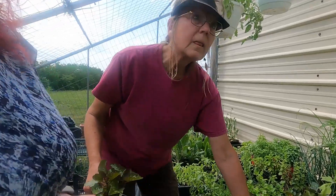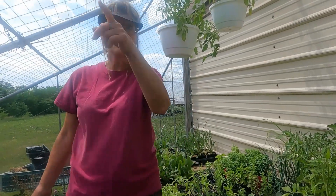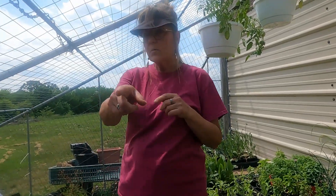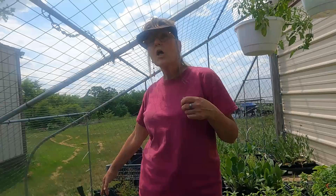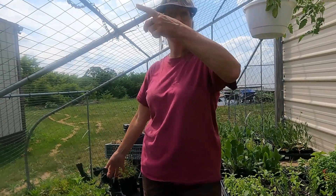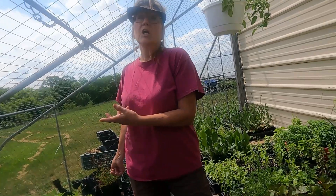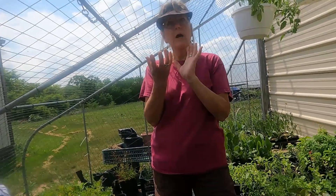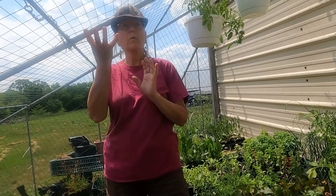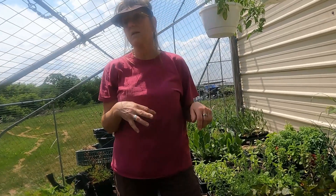Is that an elderberry bush? I know he wanted the elderberry. Yep, is that an elderberry? Yes, elderberries. The ones that we sell are Bob Gordon's. The ones that we have, we brought with us. Bob Gordon's are actually a lot better — they're the type that professional growers grow, and they have a bigger berry so that when they start ripening up, they get heavy, fall over, and the birds can't get them as easily.